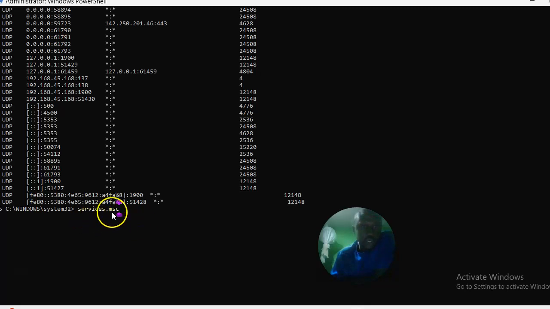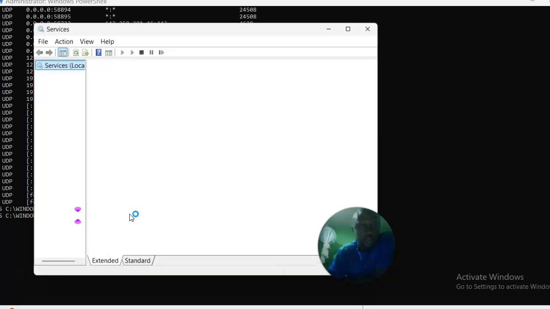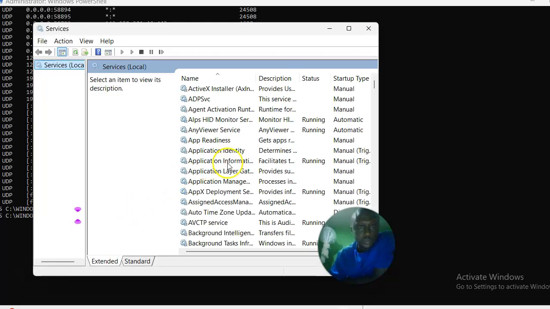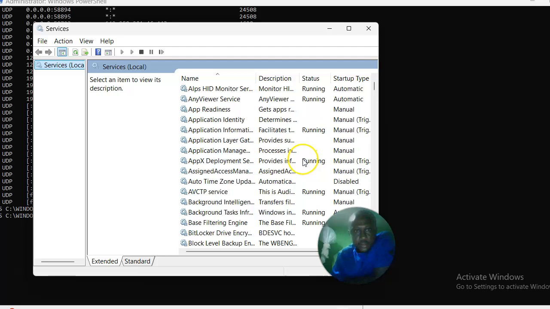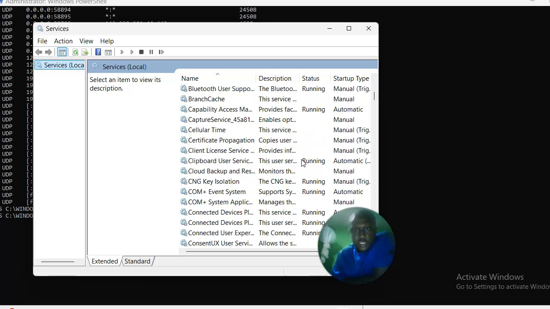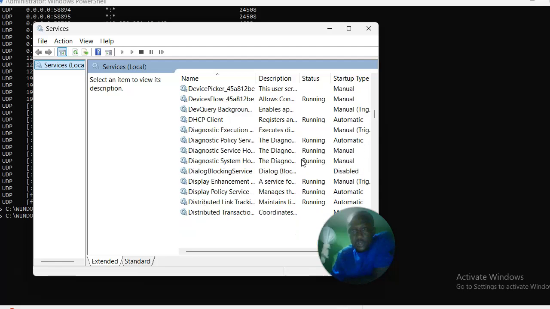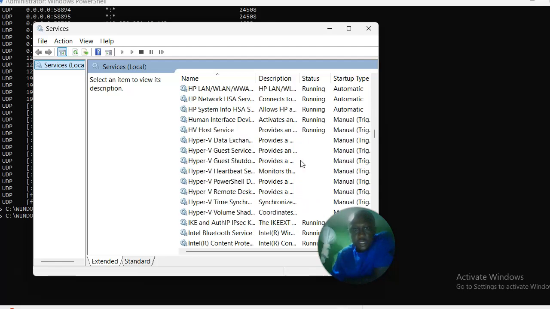Okay, so as you can see here, to show all running services, all the services that are running are clearly shown here.